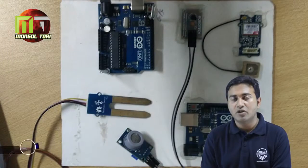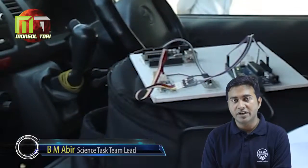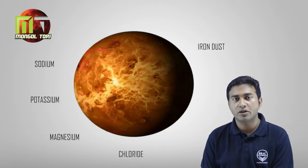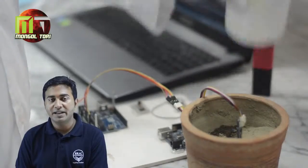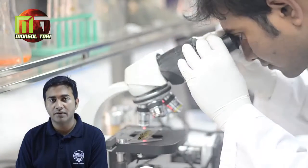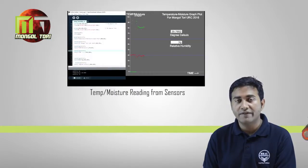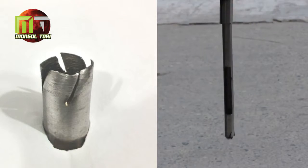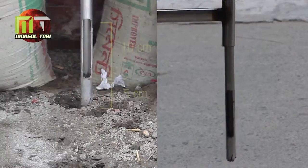Our rover has a sensor array component which is used to gather atmospheric data and soil surface data from the Martian environment. From our research, we have found that Martian soil mainly consists of iron dust, sodium, potassium, magnesium and chloride. We have used pH, temperature and moisture sensors to detect any trace element of life in Martian soil. In our rover sensor system, we also have a carbon monoxide sensor which is used to detect any harmful gas which can harm life on Mars.